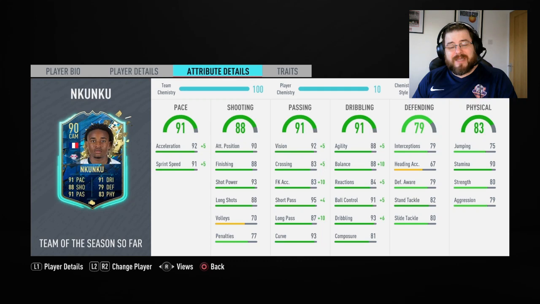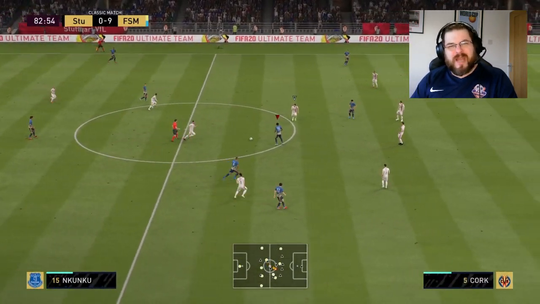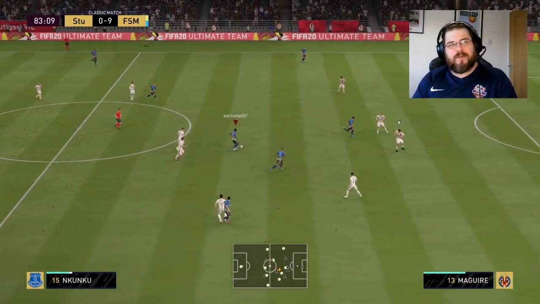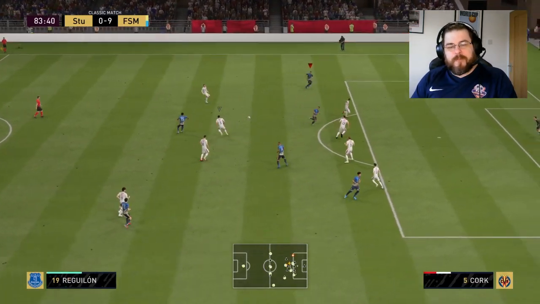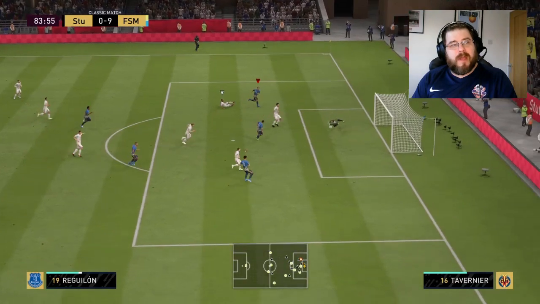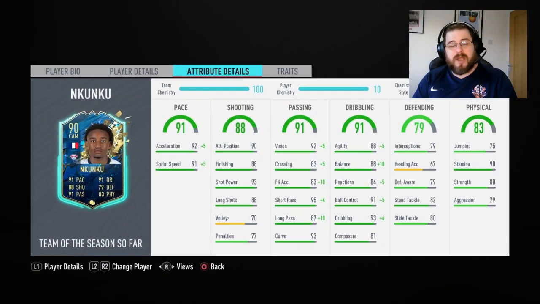At 90 rated, I think these will get less and less important to do, maybe, unless you have a real connection to them, or you want to fill in a gap, or you want to sub, or they look really good as a super sub. But genuinely, if you're rocking a Bundesliga team, or you're trying to build your Bundesliga team up and you're not getting much luck and you want to add a TOTS to it, this is a really good addition.